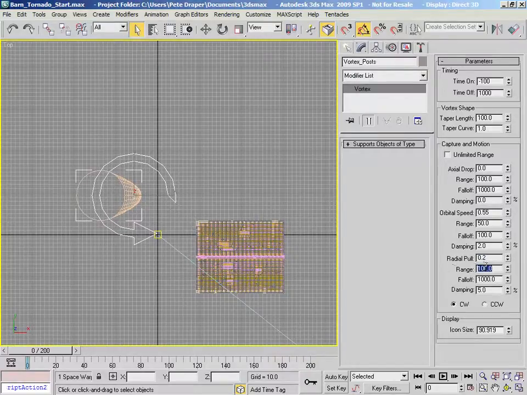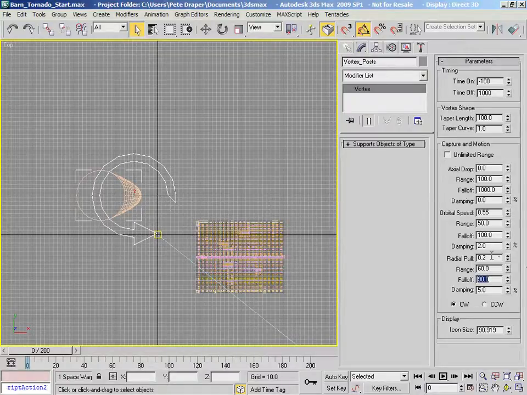Same deal with the radius. This one I actually just want to increase a little bit on the range, and the fall off I'm going to drop to 90, which obviously the speed kind of pulls it out like this, and then the radial pull is reduced, so therefore it doesn't get caught and pulled straight in like this. It kind of starts it moving, and if it gets flung outwards outside of this fall off zone of 90, then obviously it's going to get flung out and then dumped.